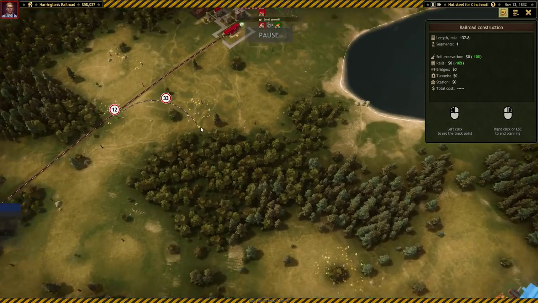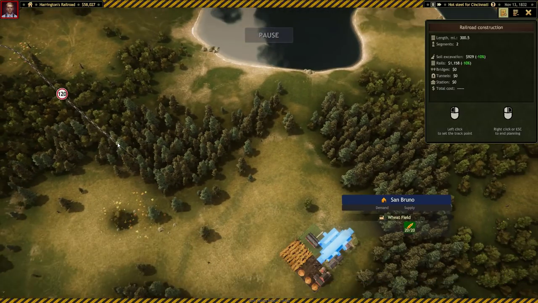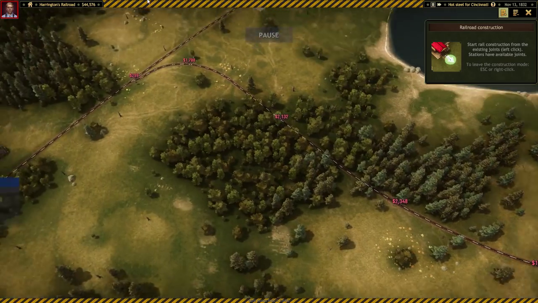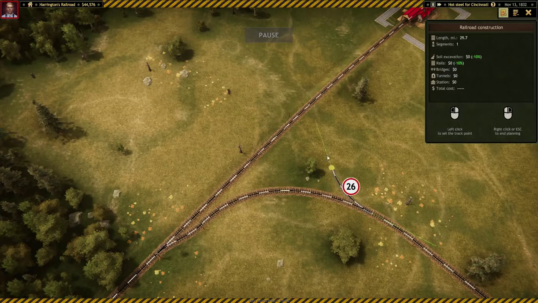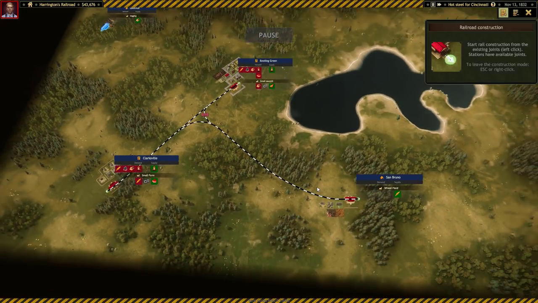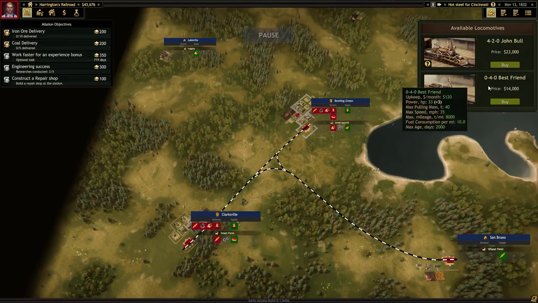Where's our farm? And be careful not to build any bridges or tunnels. Then we're going to run a little line like so to hook it all up, and that gives us the simplest of T or Y junctions, whatever you want to call them. All right, now we can grab our first train, and of course it's going to be the John Bull.